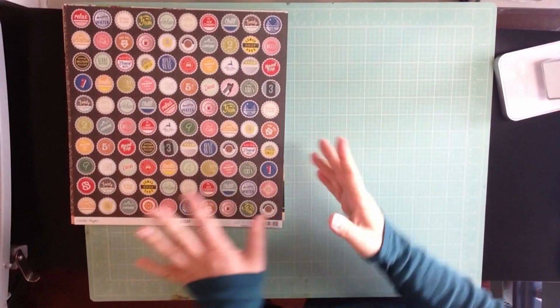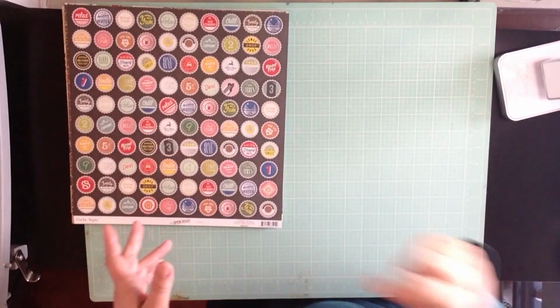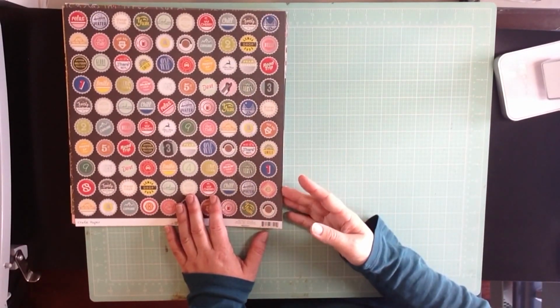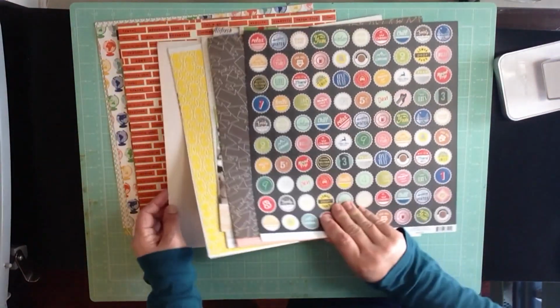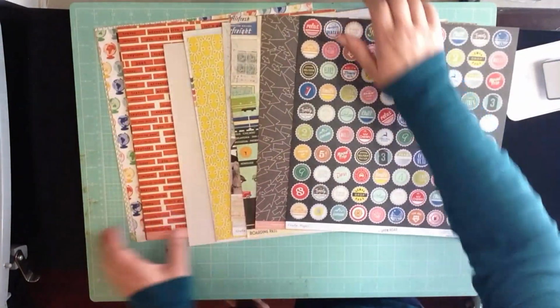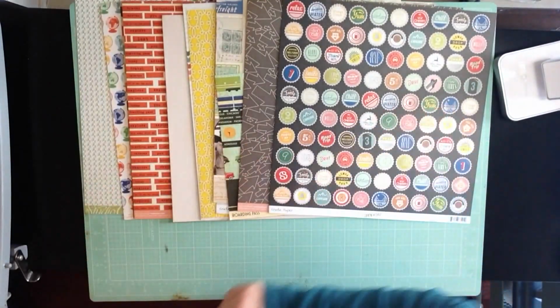Okay, so what did I do with that extra paper that I didn't use? I actually put it in a bin that's close by to my desk where I have a lot of different papers. And if I need to, I will go looking through that, but probably I won't. Let's hope that I don't. And I hope to just keep with this collection of papers.